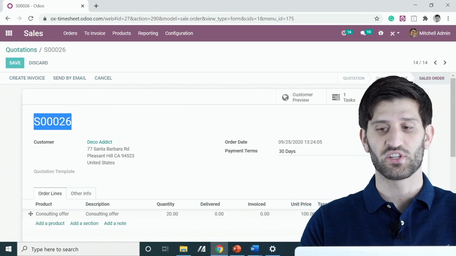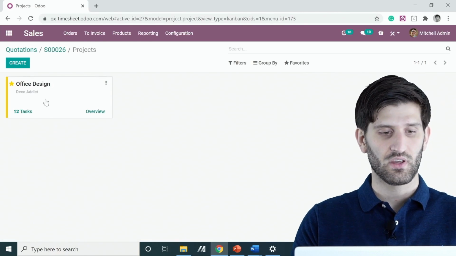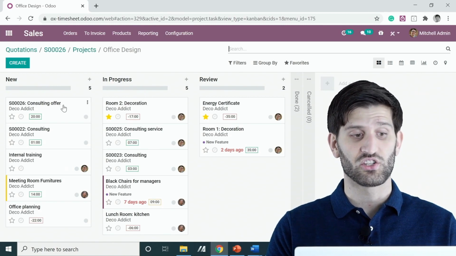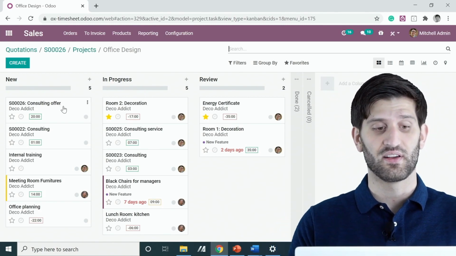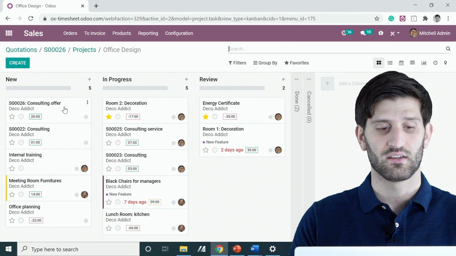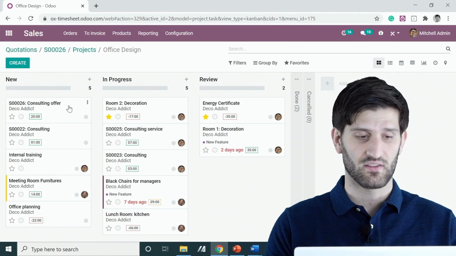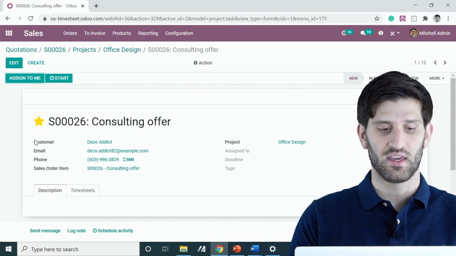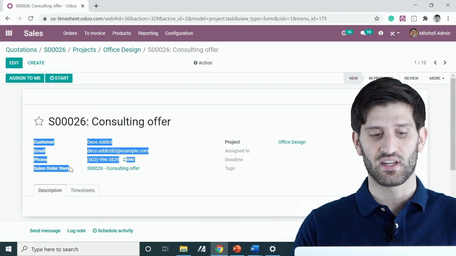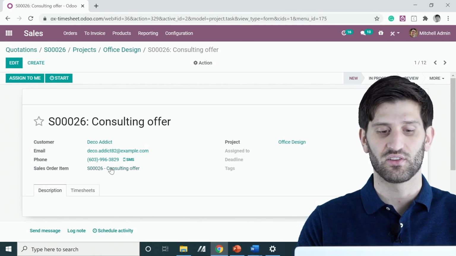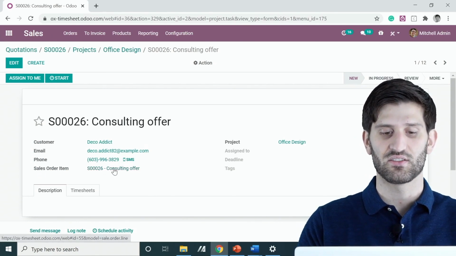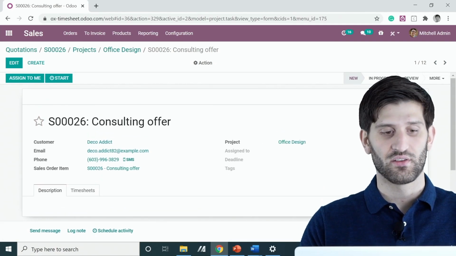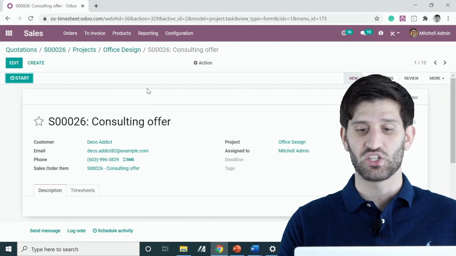So if you go on the project overview, you can see right here that you actually have sales order 26 available in this project, and this is a new task. It's also called sales order 26. And you can see here, as a new feature, that it's now available on the sales order item. So it's really connected. The sales order is connected to the task. You can assign someone. I will assign myself, which is Mitchell today.